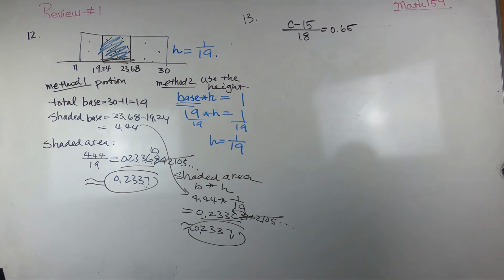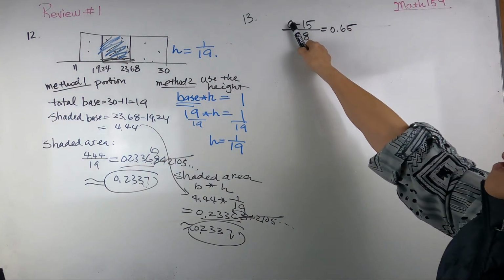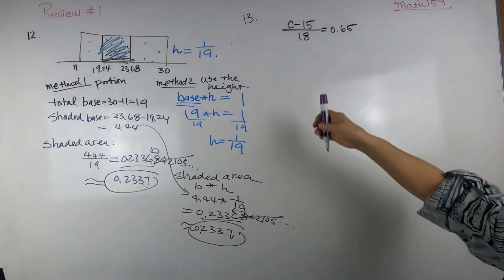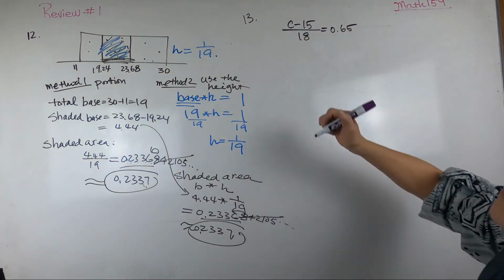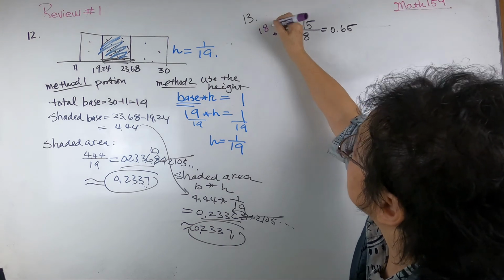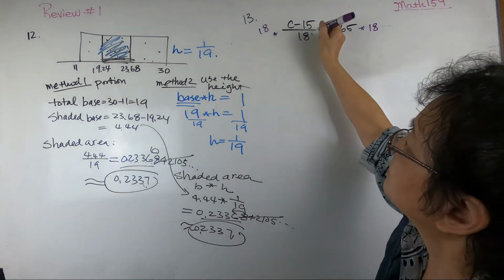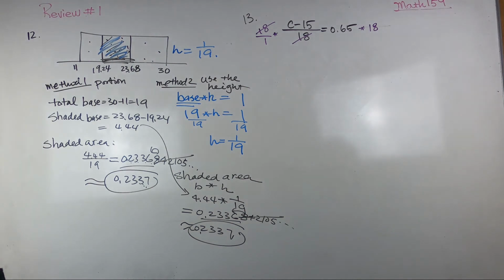Okay, fractions. How should we start? Is this a linear equation? An equation with the variable power of 1, right? Then to solve linear equations, it means to get the variable by itself. Then we have to get rid of the 18 and 15, which are close to the C. So you have to times 18 on both sides. Then you need to know how to do fraction multiplication. You put a 1 underneath, you cancel this, right?